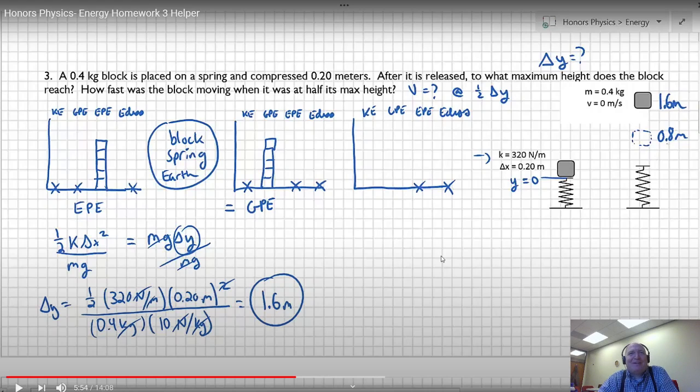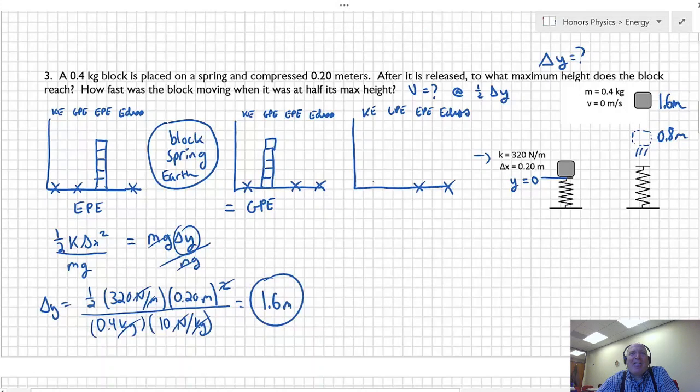Let's see what he does with the 5. GPE is going to be less, and KE is going to be some because it's going to be moving. So because it's exactly halfway up, and looking at my equation for gravitational potential energy, these are all direct relationships. So if I'm half as high, then the energy is going to be half as much. So I'm going to use 2 blocks and 2 blocks.